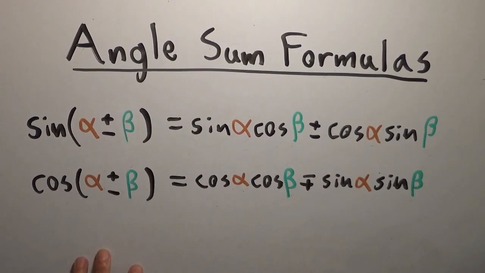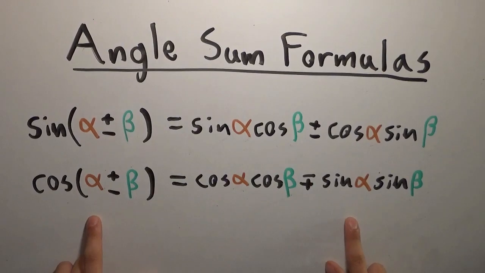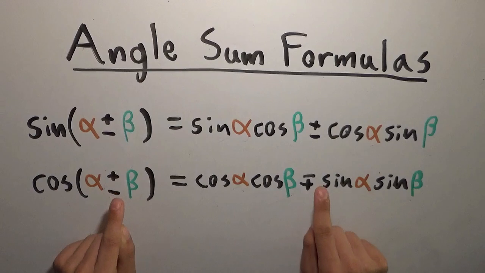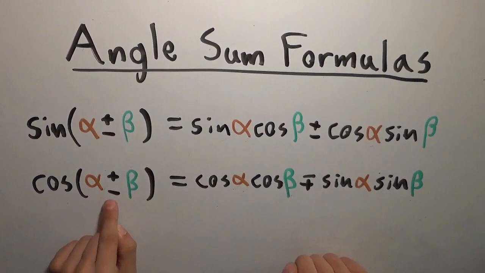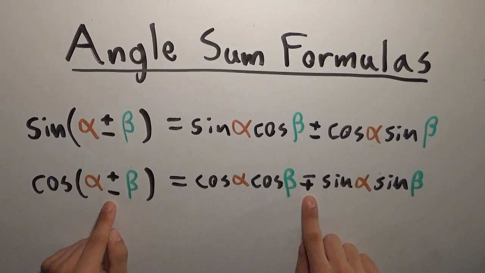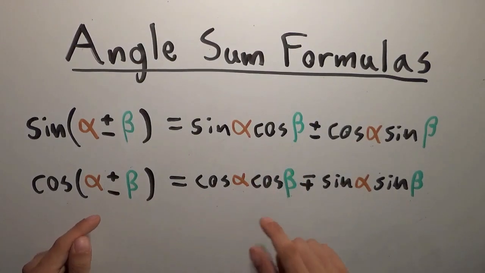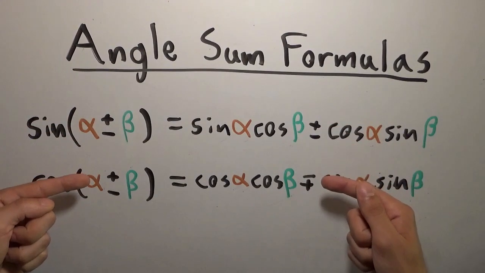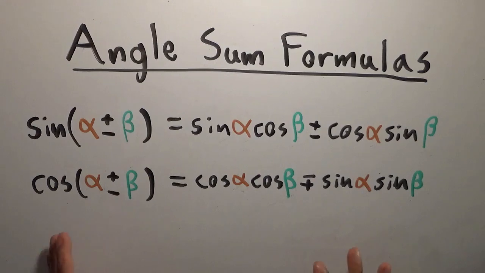And the same exact idea applies for the cosine angle sum formula, except it just so happens that when you pick the positive option here, you end up with the negative option here, and if you pick the negative option here, you end up with the positive option here. That's the point of the minus plus symbol. Minus or plus, because then it allows you to alternate the choice. Top option here is the same as the top option here, and they're the opposite here, right? So that just happens to be what the formula is like.